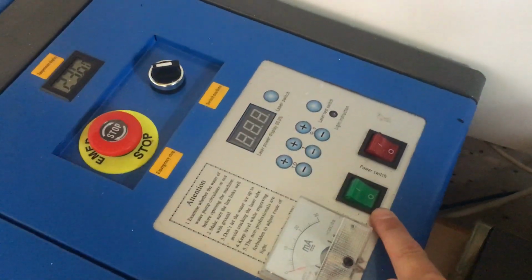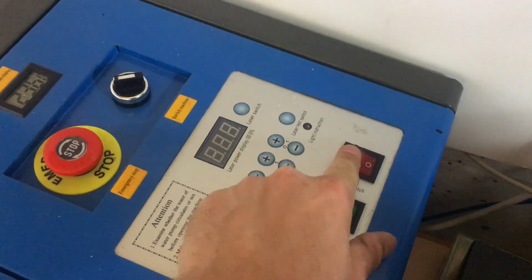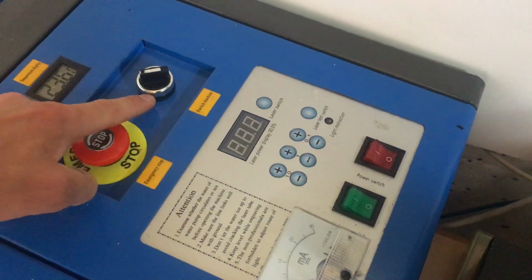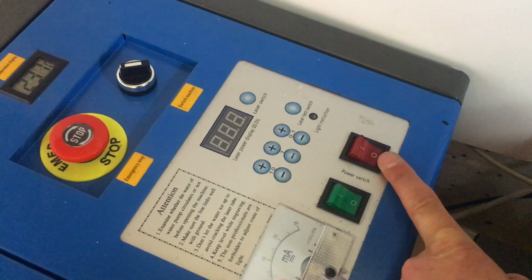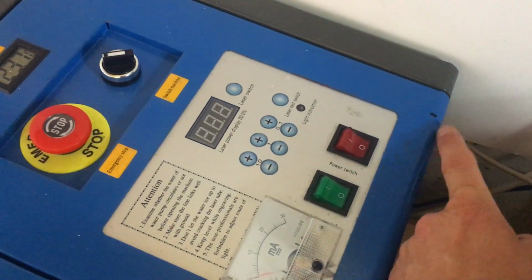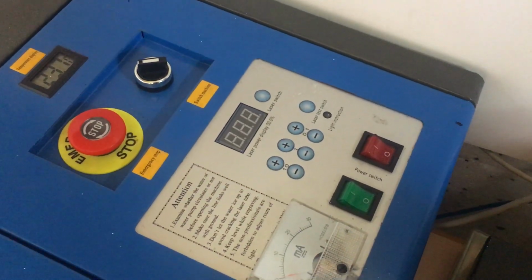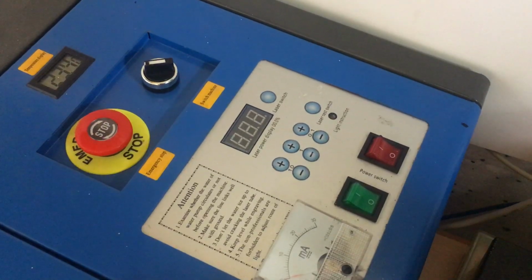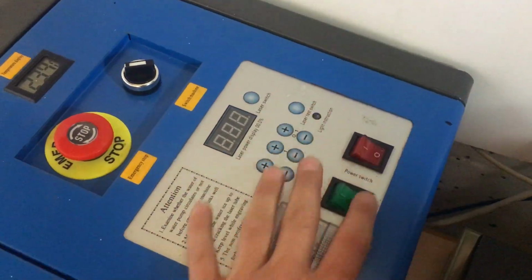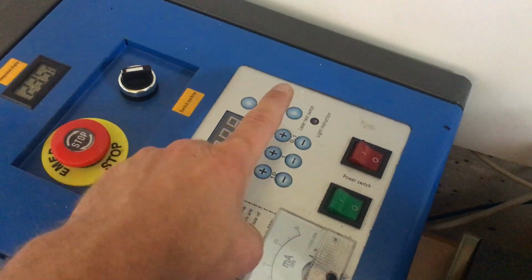We have the light switch and the power switch. So this power switch is not the main machine power switch. This controls power going to the Nano M2 board, so therefore you can turn the lights on, power the machine, get the water coolant running before turning the machine on itself. And then that's just your light switch.